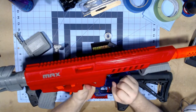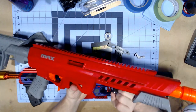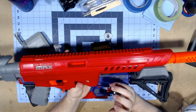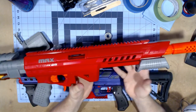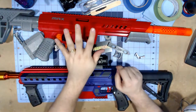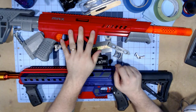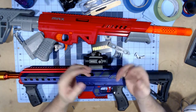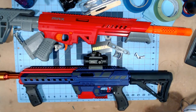I don't know how well this is going to work. I'm hoping it works out pretty good, and we'll see where it goes from there. So I'm going to do a little bit of cleanup on this shell, hang this back up, get started, and start showing you the progress as it goes along.